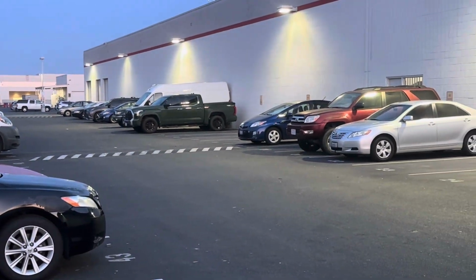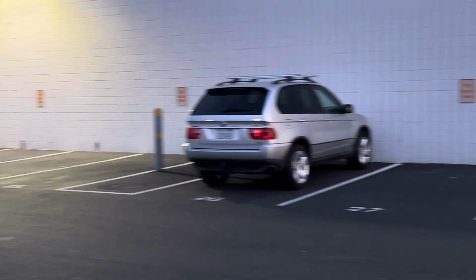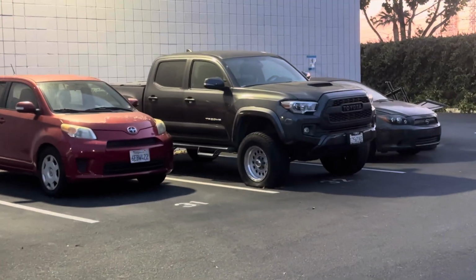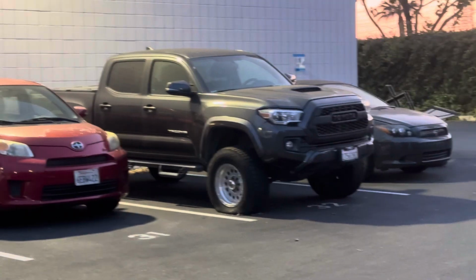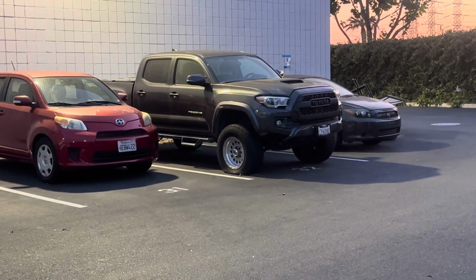There's a few in the shop, but I'm about to spread it out to some other people so they can get the experience and learn, because I can't be the only one in this dealership that does it. So for my friend who's doing the Tacoma at his house in a whole other state, because somewhat I motivated him and inspired him, I guess.